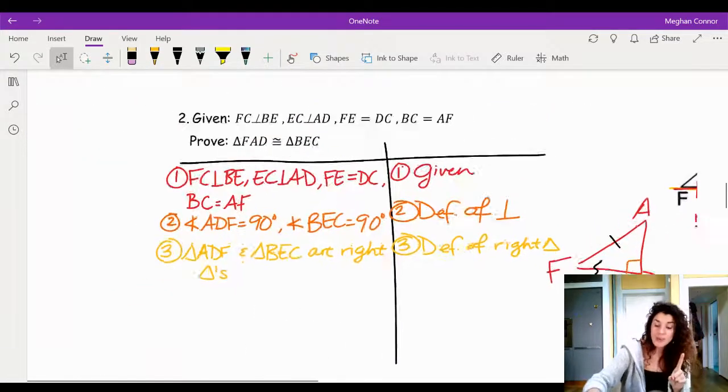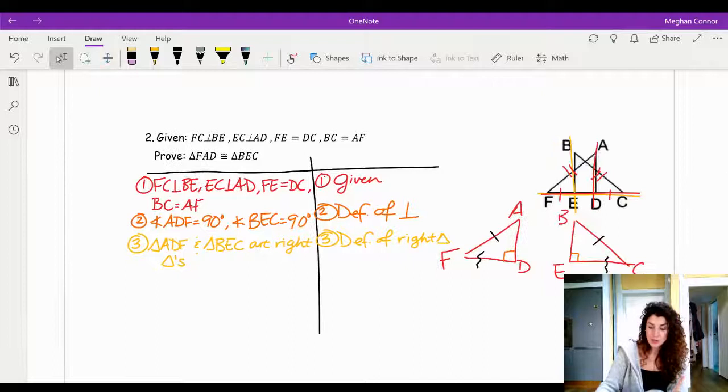So I've said one thing that I need to say in order to prove that those triangles are equal. I've also proven that the hypotenuse is equal. And so now I just need to prove that that leg is equal to the other leg. And I need to talk about FD, but I only have FE. So I need to find a way to bring a relationship of those guys together, of what I know and what I need to talk about, or what I need to find out about, right? So if I'm going to bring that all together to talk about a part of a segment compared to its whole segment, I'm probably going to set up segment addition.